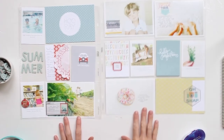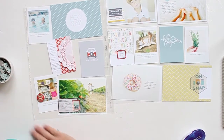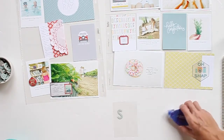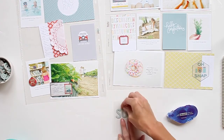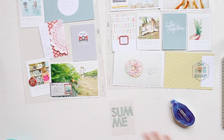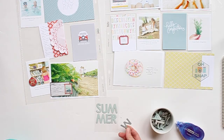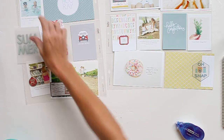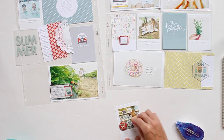So the last thing is just to add the journaling and then the finishing touches. And this summer card, the one that said summer, I decided to adhere it to a piece of vellum. It is still see-through, but I was worried about stitching it through since this is the back side of that page protector on the left-hand side. I wasn't sure how it would look having stitched letters but not being able to see what it was on the other side. So I just stitched that to some vellum, and then quickly I'm just going to adhere the last couple little bits onto the journaling cards.